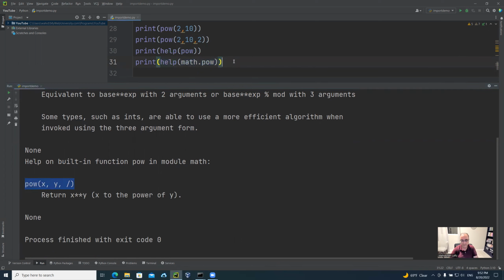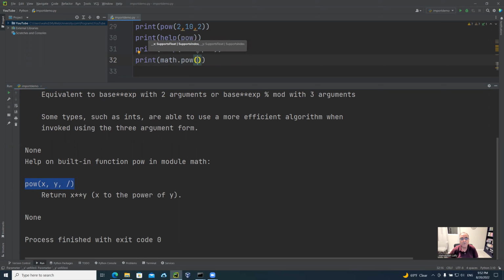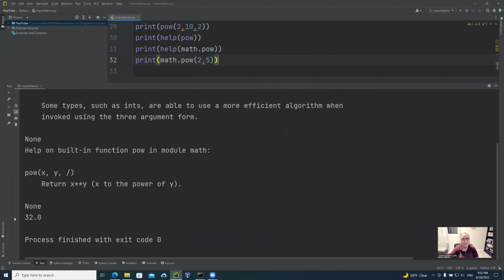So if I want to do that, say print, and then math.pow, notice PyCharm is only helping me with giving me the values X coordination and Y coordination. There's no remainder in that case. So let's do 2 to the power of 5, which is 32. When you do that, it automatically just works. If I run it, it is going to show the same output, but 32 is the output of that one.